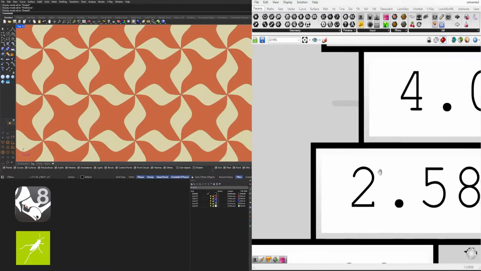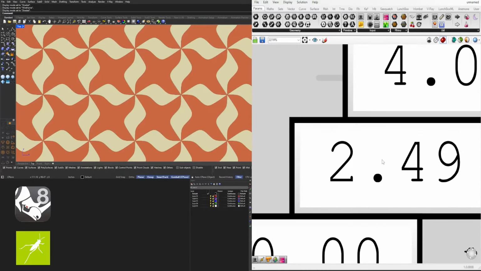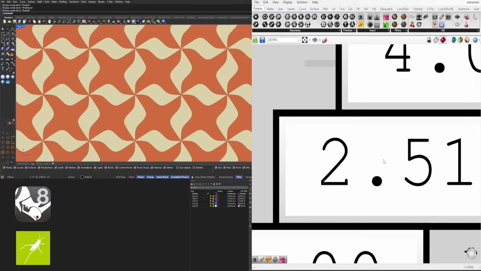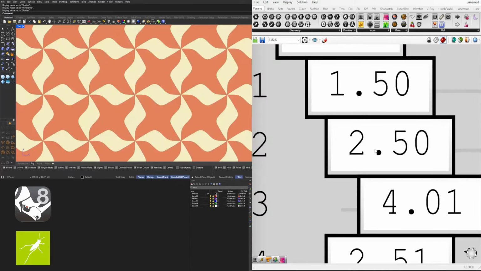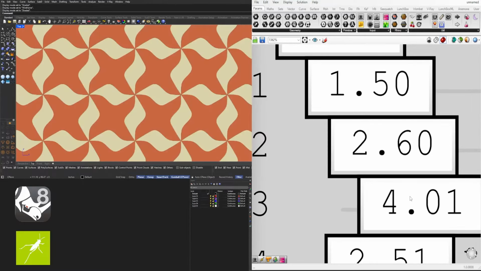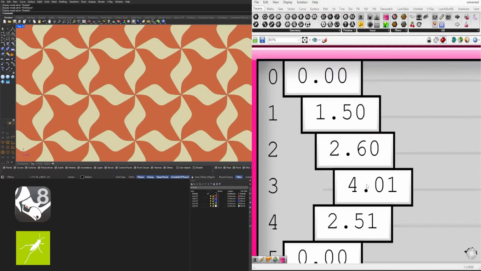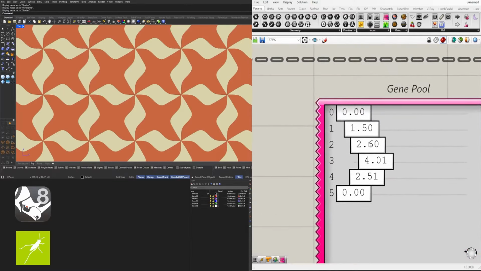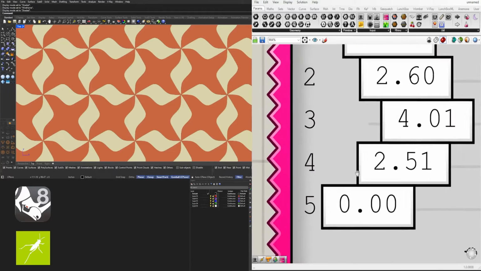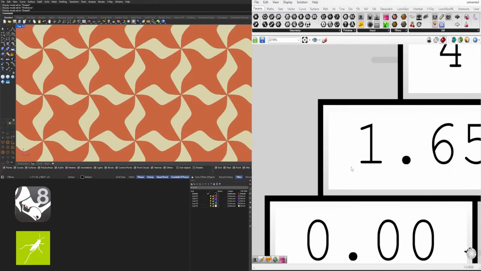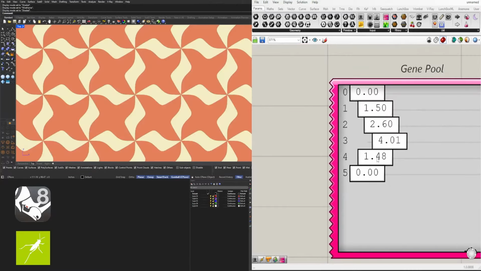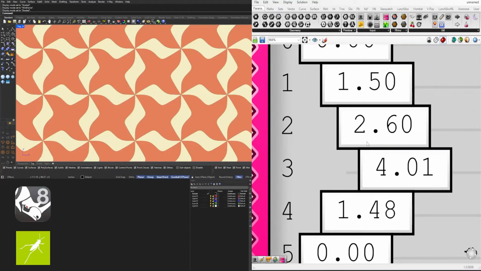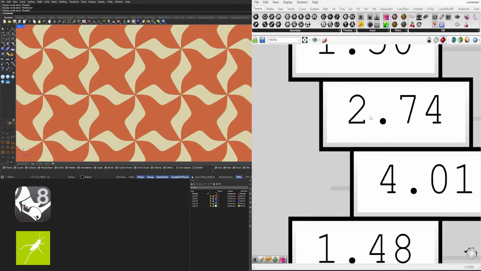This one, 2.5-ish. And this is going to be the one that determines the depth. Or actually, this is going to be 1.5. Keeping it symmetrical, right? Like if this one is 1.5, that's 1.5, and then 2.6. Make this.